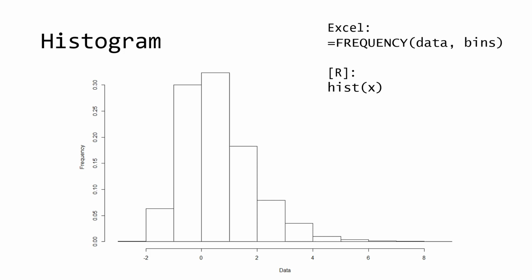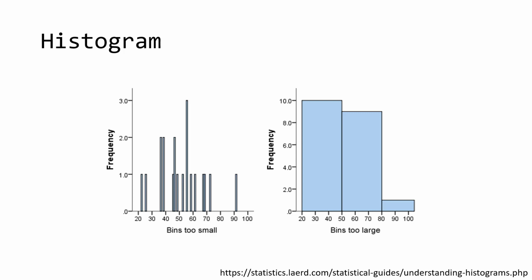What this plot shows is 2 important things. One is that the data are positively skewed or right skewed, and that the mode of the data is probably somewhere between 0 and 1. Bins that are too small don't help you see the general shape of the data, like the plot on the left. Bins that are too big overgeneralize the data as well. Finding the right size in between might take a little bit of hand optimization.